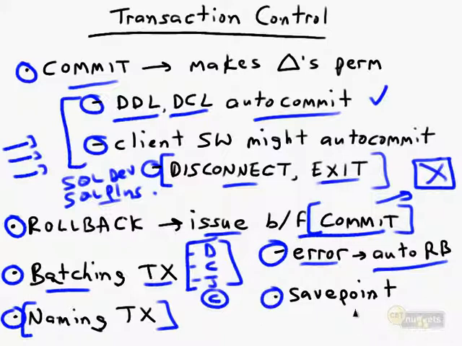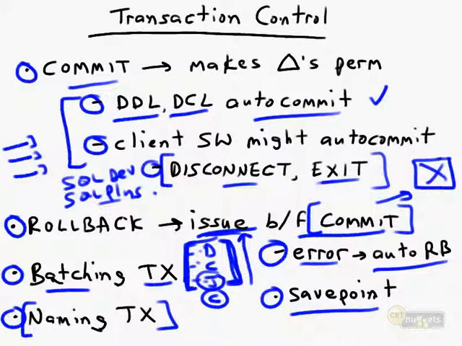The final point is the savepoint, and this gives us, again, granular control, in this case not over what defines a transaction, but granular control in rollback. Now, if you had this three-step example batched as a single transaction, debit, credit, and journal, what's going to happen if during the journal step an error is raised? Well, as I mentioned, Oracle will auto roll back in the case of an error, and the question is, how far will it roll back? In this case, it's going to roll all the way back to before you issued that first debit statement.